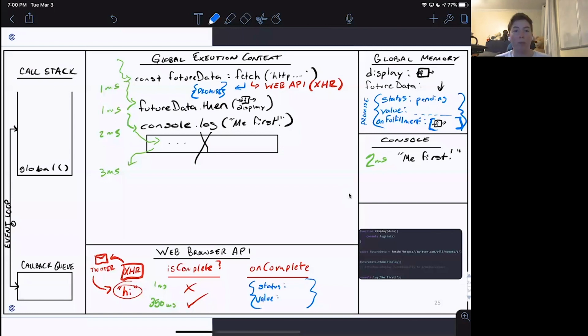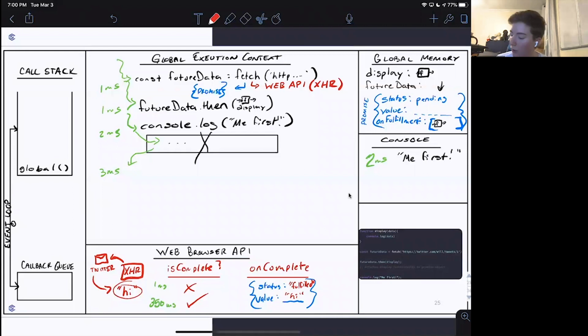on this promise object. It's going to take whatever value is passed back from Twitter in this case, and put that as the value for the promise object. And it's going to update the status of that promise object, because we successfully got back a value from Twitter, right? To fulfilled or resolved.